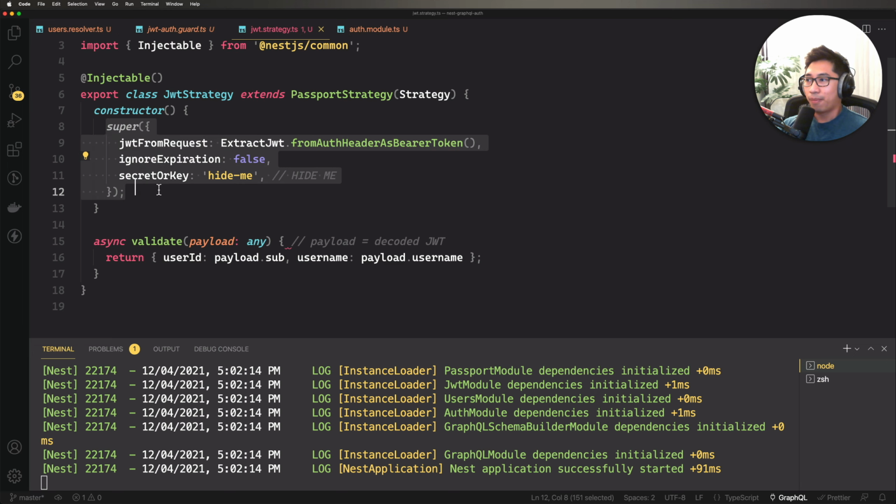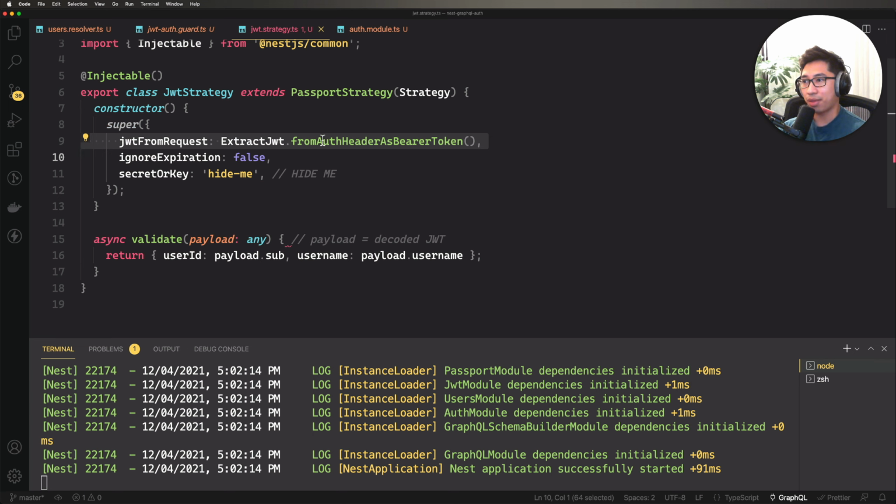It goes in here, and it extracts the JWT from the auth header, as it says here. It'll check to make sure that it's not expired already, and make sure that the JWT is valid by making sure it was signed correctly using the same secret key that we have. Right, that's how it verifies that it didn't just randomly come from any other application that generated that JWT. It's actually a JWT that we generated from our login. And once it goes through all that verification, it then calls our callback with a payload of the decoded JWT, and that completes the flow.